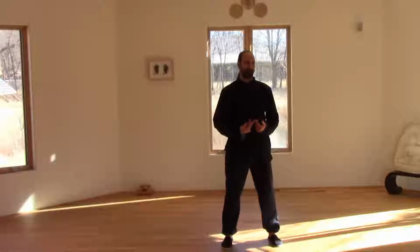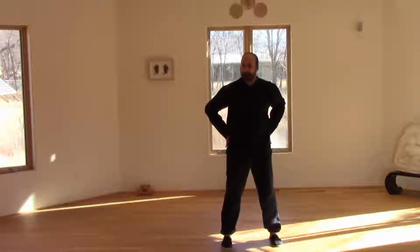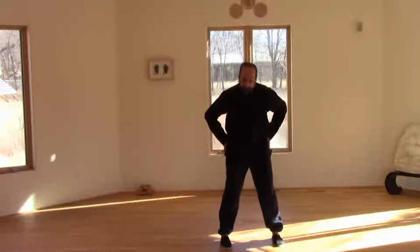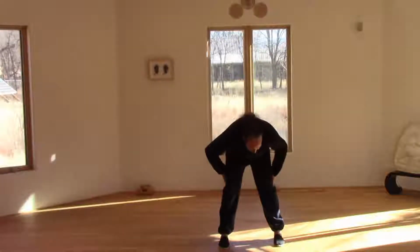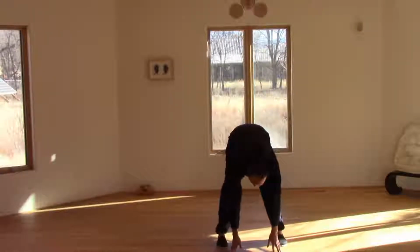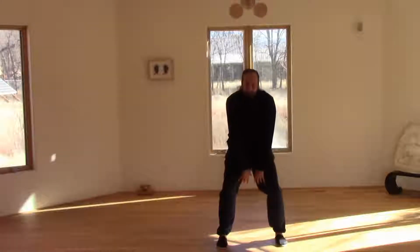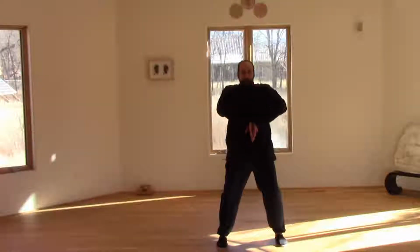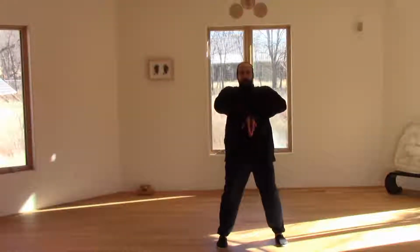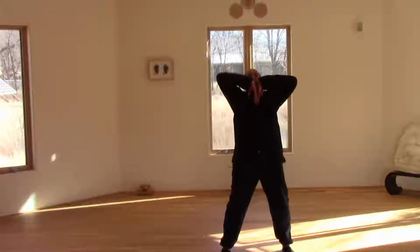That was Two Hands Hold the Sky. Two Hands Hold the Feet. So you remember this one? We dredge the sides of the legs down, the meridians here. Clear the energy there. Make a sound. Grab the earth, sweep it up inside the legs. Back of the palms together, hips forward. Spine isn't arched, but it's back. Pull up.